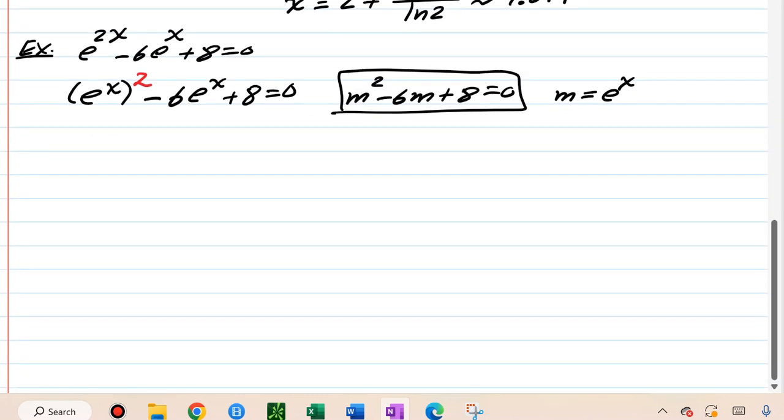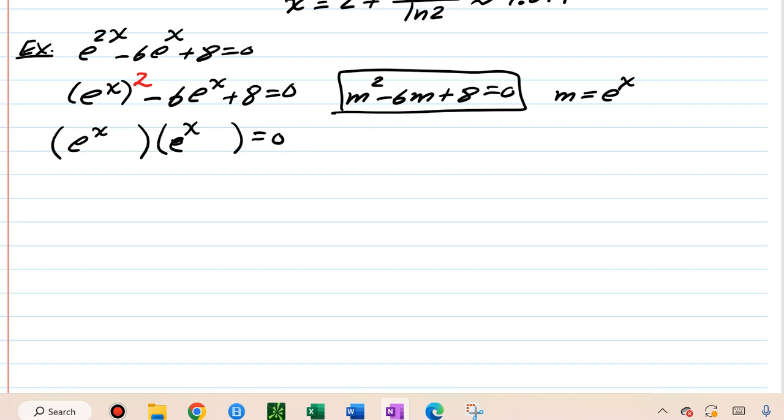Now, quadratic equations, remember, we can factor them if they're factorable, or we can use the quadratic formula. And this one turns out to be factorable, so I'm just going to go ahead and factor this. The factored form would be e to the x, those would be my first terms, equals 0. Now I need two numbers that multiply to 8, and they add to negative 6. And the two numbers will be negative 2 and negative 4. The product is positive 8, their sum negative 6. And then we can solve this one, right?